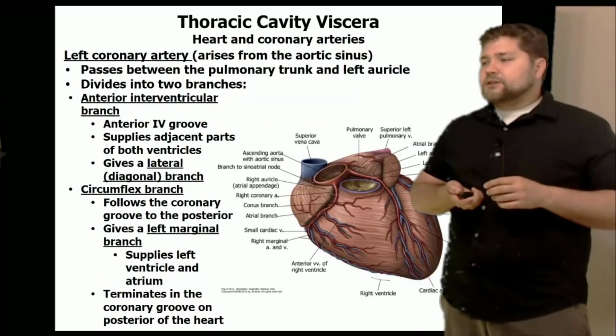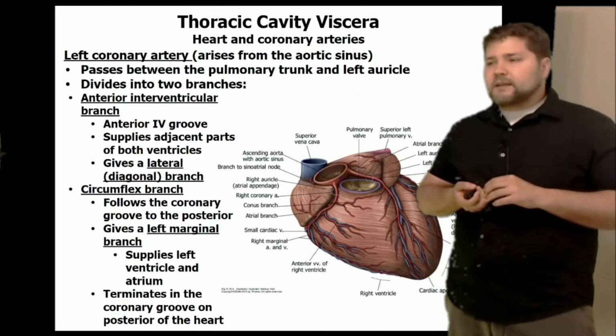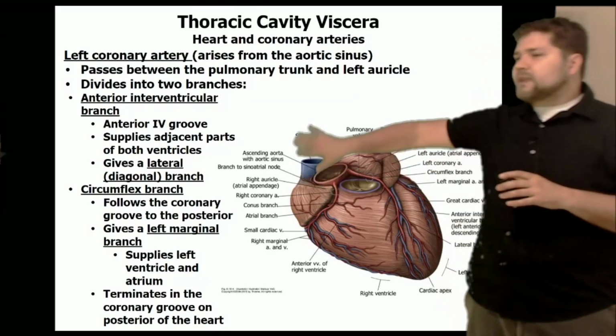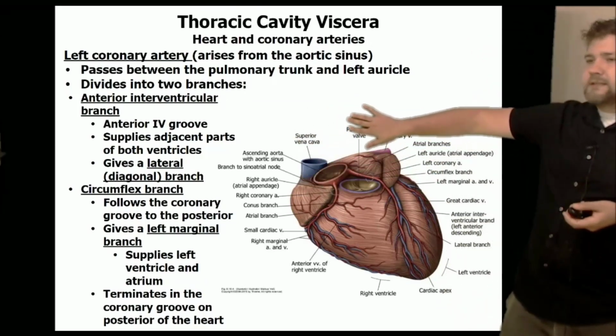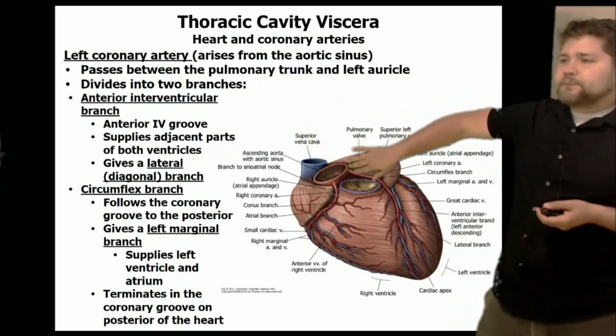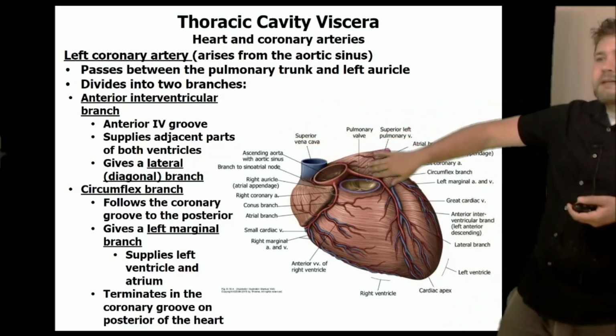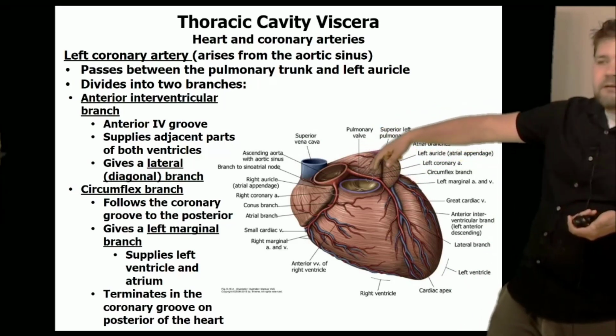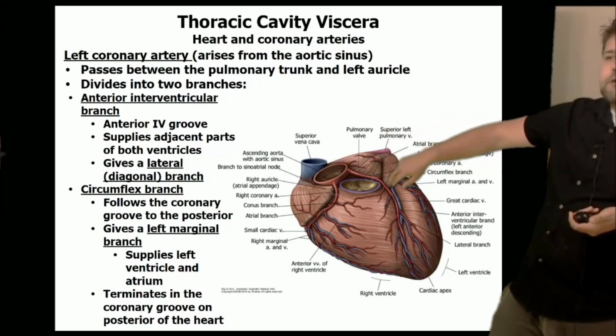So the other thing to mention is, well, I'll get into heart dominance shortly, but let's take a look at the left coronary and its divisions. So left is interesting because it starts in the left cusp and it almost immediately splits. So it's going to split into a circumflex branch, which is going to wrap around to the back side of the heart. And it's going to split into an anterior interventricular branch.